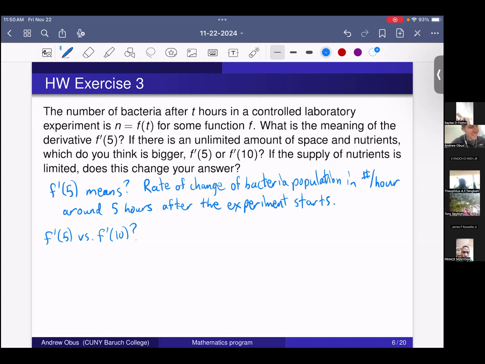So why? Can we come up with, I mean, I'm asking, can we come up with a biological explanation for this? Because this is modeling, right? So what we're doing here is not just a math question, because we want to be using this math to model science, to model the world, right? So this is saying, after 10 hours, so what do we know about how bacteria reproduce? A little biology, right? Bacteria reproduce by splitting, right?